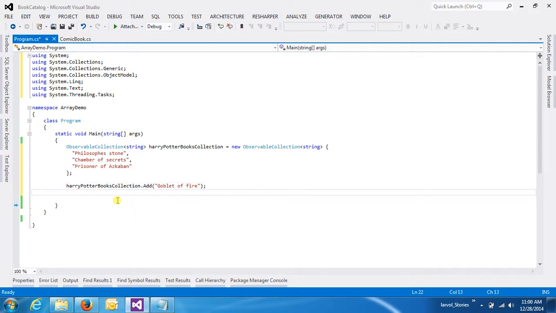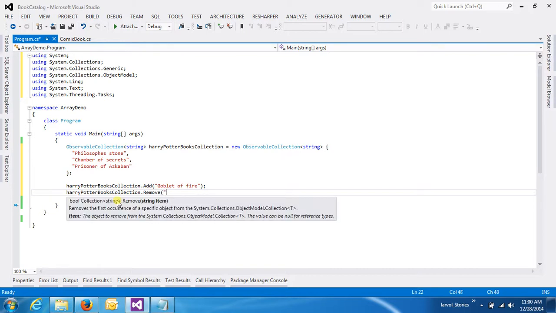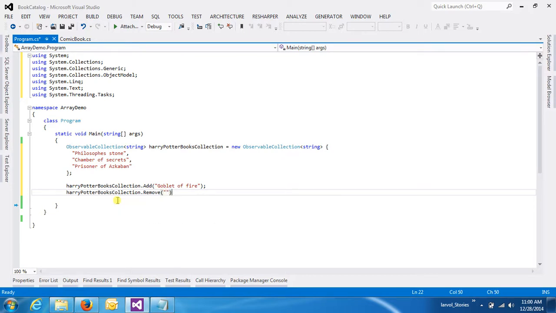And then I will remove another book, HarryPotterCollection.Remove. Look, another characteristic of observable collection is that you can very well add, remove, insert, and do those kinds of things that you do in a list. So I'll be removing the second book, that is Chamber of Secrets, and then I will enumerate it and print it out.